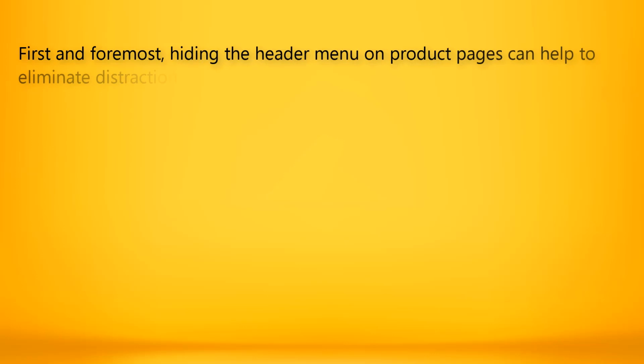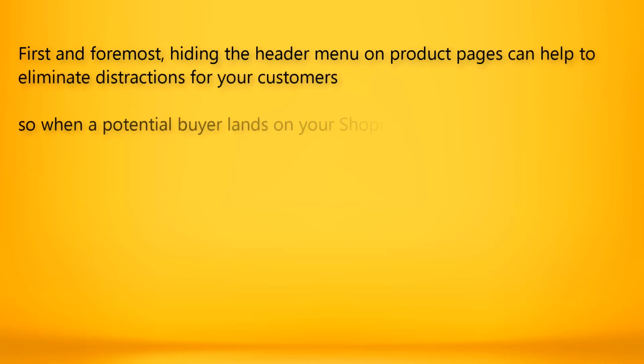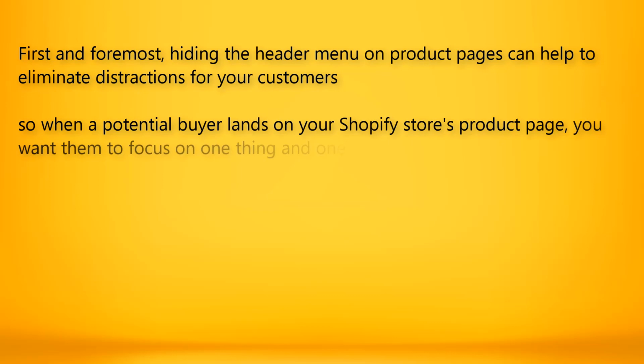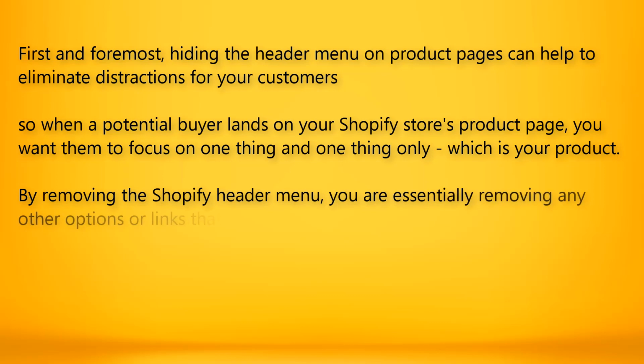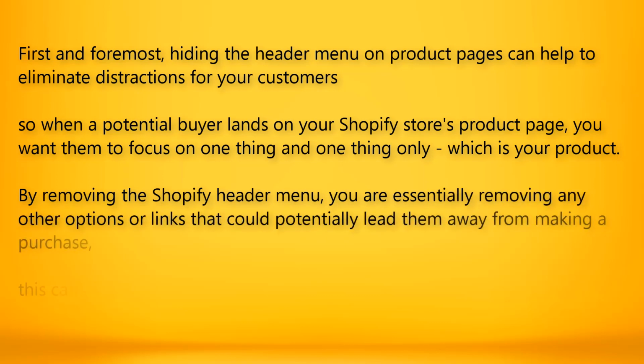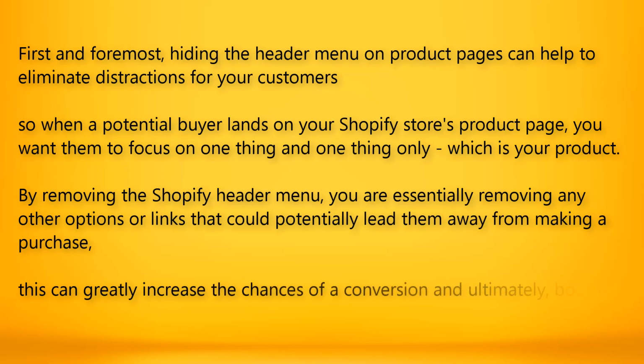First and foremost, hiding the header menu on the product page can help to eliminate distraction for your customers. When a potential buyer lands on your Shopify store product page, you want them to focus on one thing and one thing only, which is your product. By removing the Shopify header menu, you are essentially removing any other option or link that could potentially lead them away from making a purchase. This can greatly increase the chance of a conversion and ultimately boost your sales.